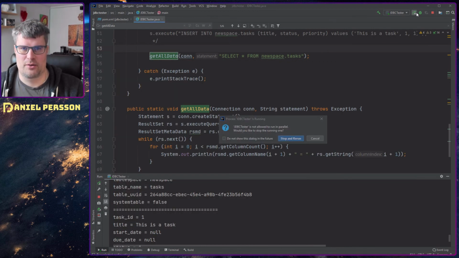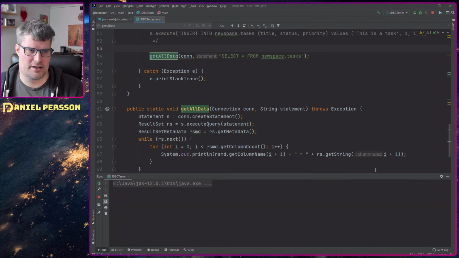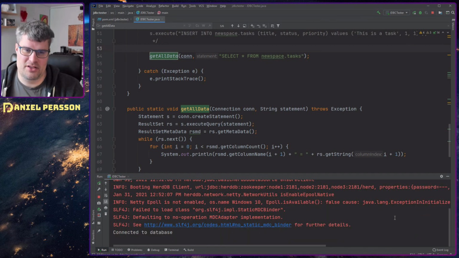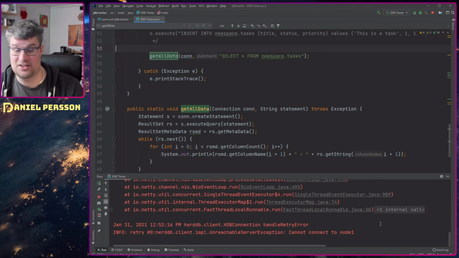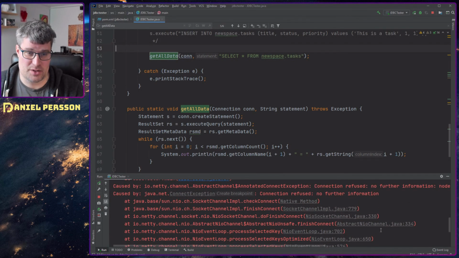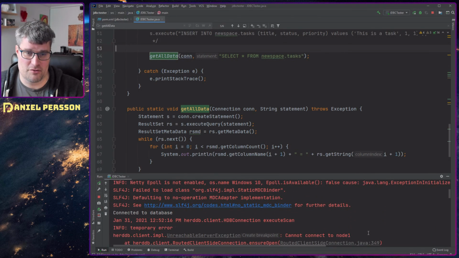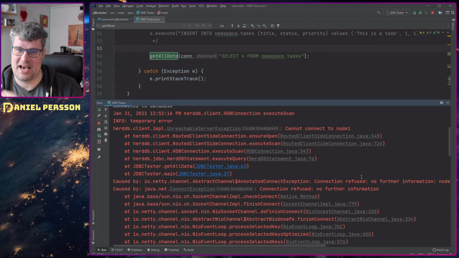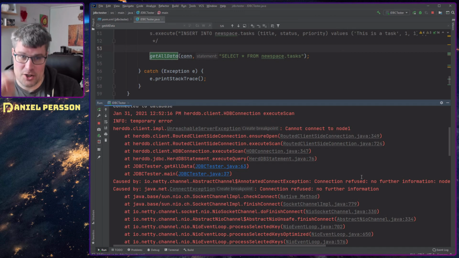If I then run this Java code again, it takes a while for it to connect and create the table space in memory, I guess, and it takes a lot of memory. I should point that out as well. I actually ran out of memory, which I seldom do now. Now I get the error, cannot connect to node 1. What?